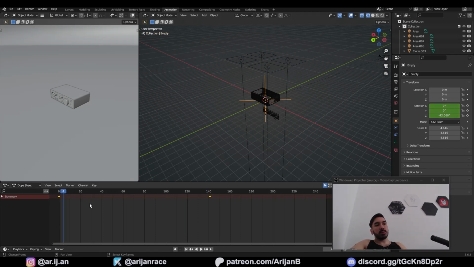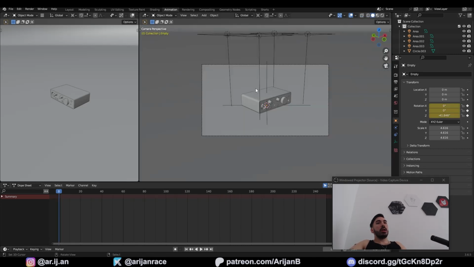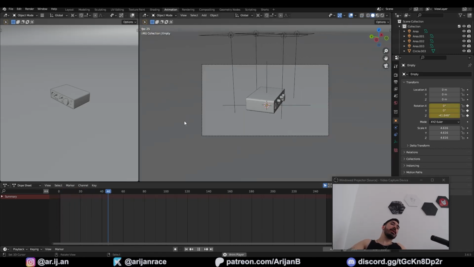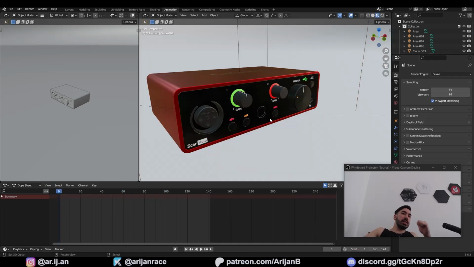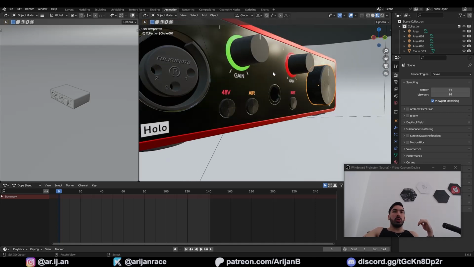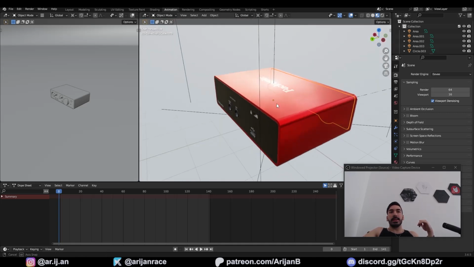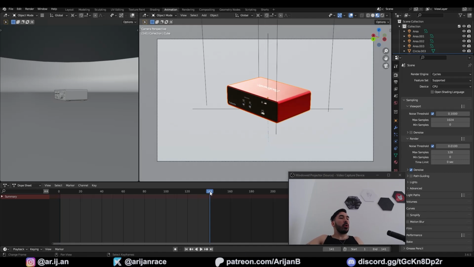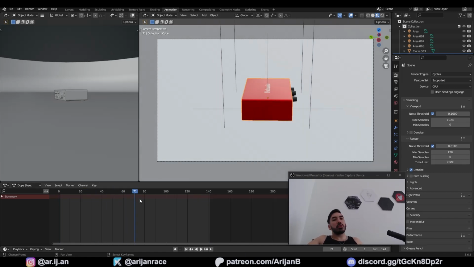Select both the keyframes with A, or you can use your box select tool, press T and set the interpolation to linear. Now the camera is going to rotate around the scene, and that's going to look pretty good once we render the animation. And I'm gonna have to render this in Cycles, because if I render this in Eevee, there will be no reflections, which is going to make this surface look pretty unrealistic. So since we got 140 frames, this is gonna take about 3 years to render.